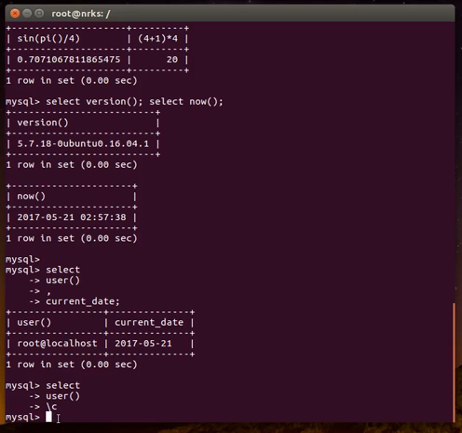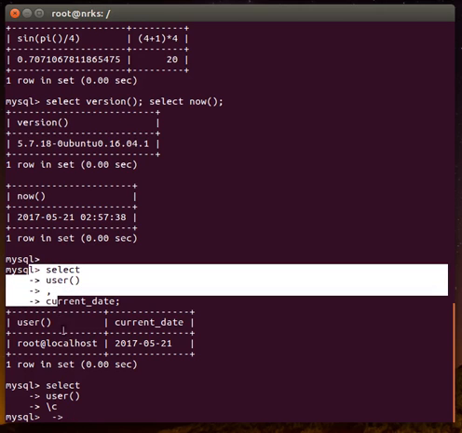The first one is mysql, which means ready for a new query. Now I'm going to show you another prompt, which means waiting for the next line of a multiple-line query. See here.